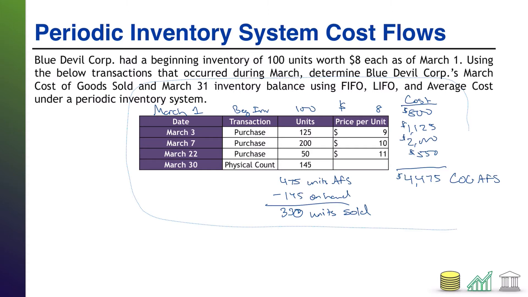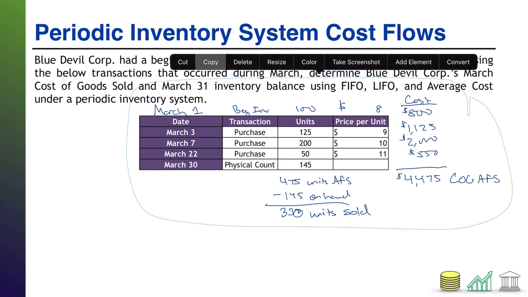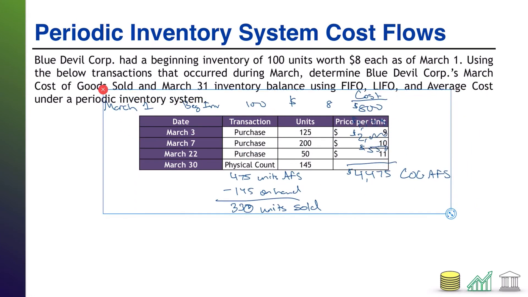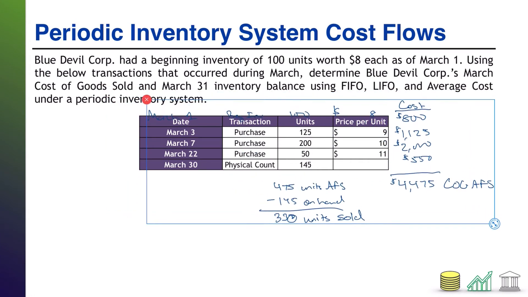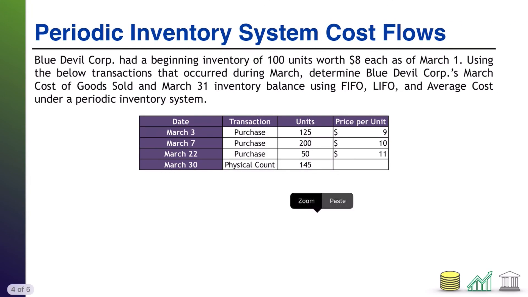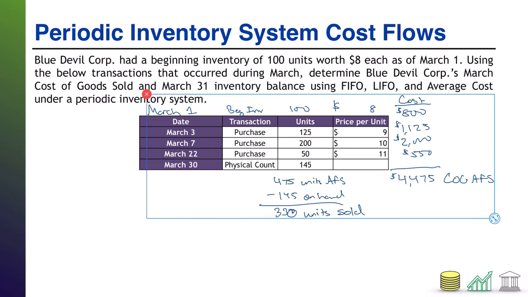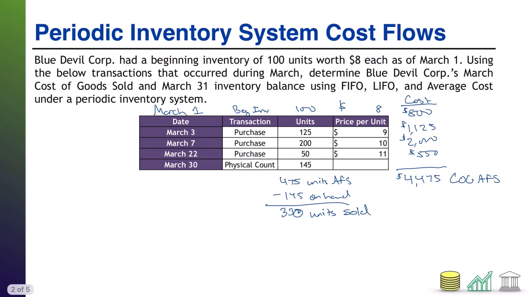Since I'm going to perform all these calculations on separate slides, I'm going to copy this information over so we don't have to recalculate it, because it's the same for every calculation. It asks us to use FIFO, LIFO, and average cost. I'm going to go in that order and start with FIFO. FIFO means first in, first out, which means everything we sold is assumed to be the first units that we had. Remember, we sold 330 units, and we'll work our way down from the top — the oldest stuff sold first.